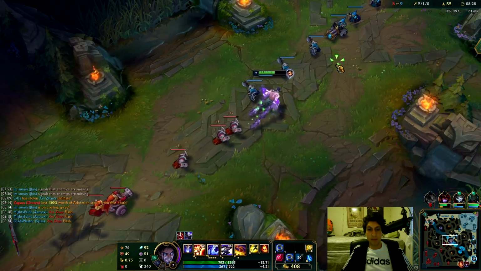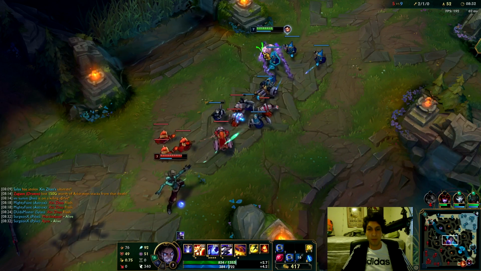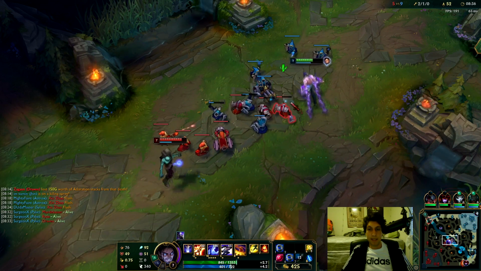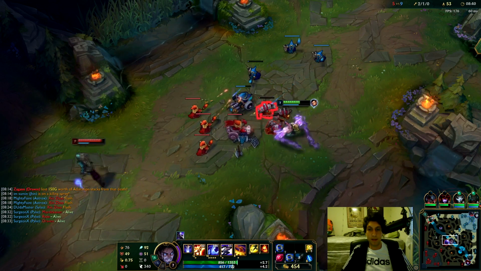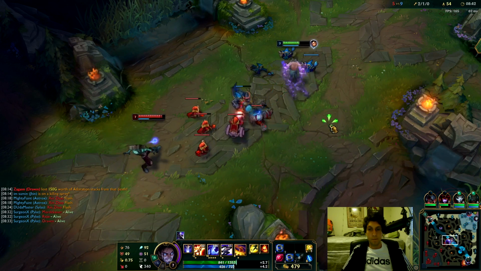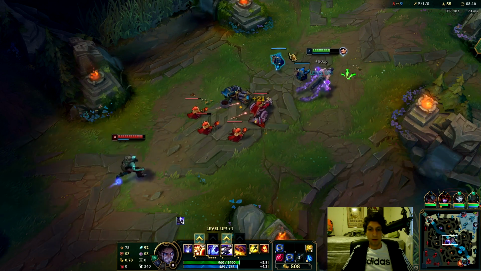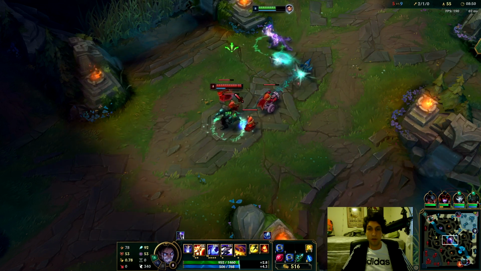I have Ignite, so I have an advantage over Ryze. Jin Zhao's ulti doesn't really do much for me. I just took it because it's much better than having Ryze's, and the situation kind of called for it. If I can land my E on him, he should be a free kill, but I'm going to let his wave push in before doing anything like that. Okay, I'm up a level 2. Now we want to max our Q second, just because we need the wave control at some point.